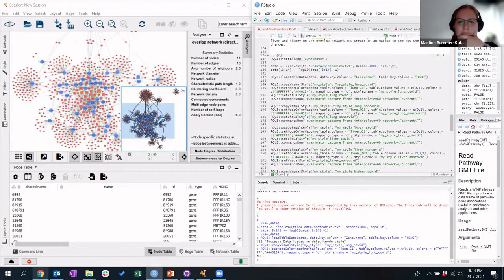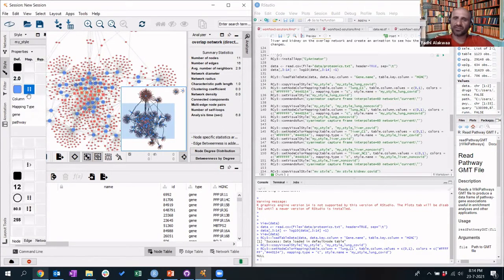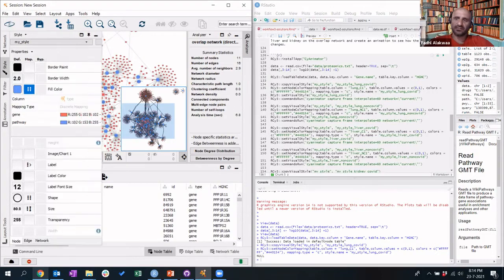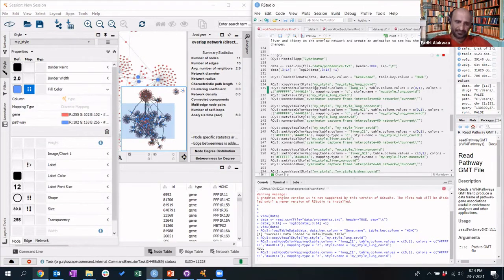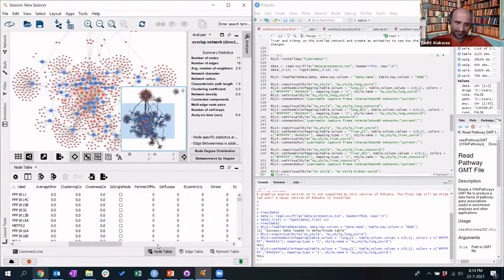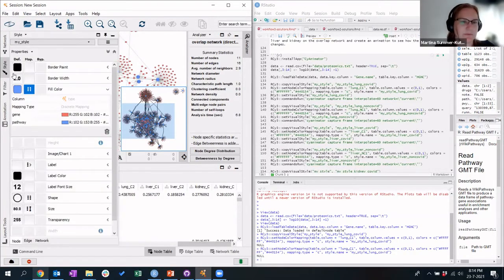I think you need to restart the Cytoscape because you need to start from again. I think in theory that should be fine, but let me see if it loaded. It did load the data, so that's not the problem. Somehow it doesn't. Oh, I'm in the other style, obviously.